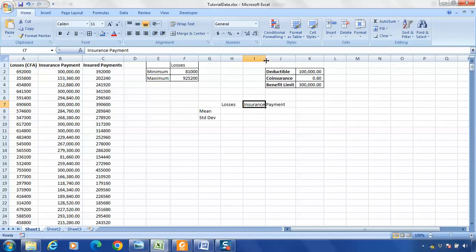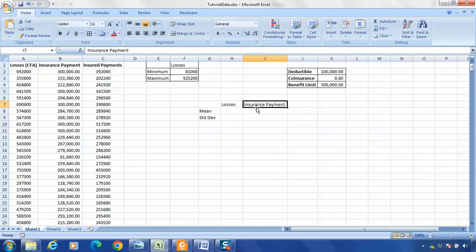I started to write the word insurance in cell I7, so let me expand this so that it can fit within the cell, and then insurance payment, and then insured payment.